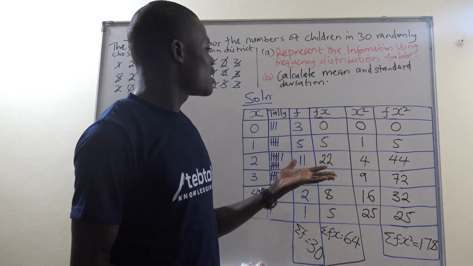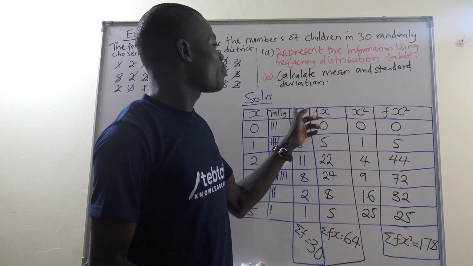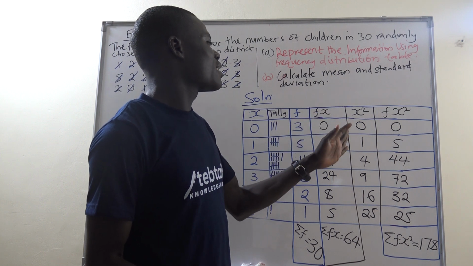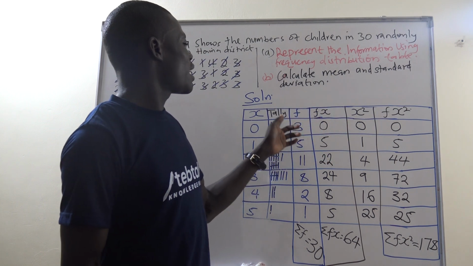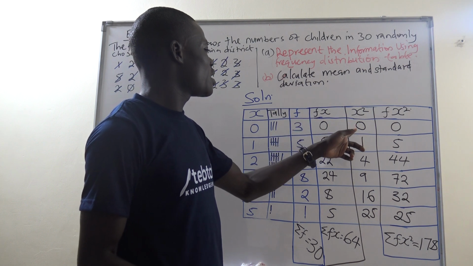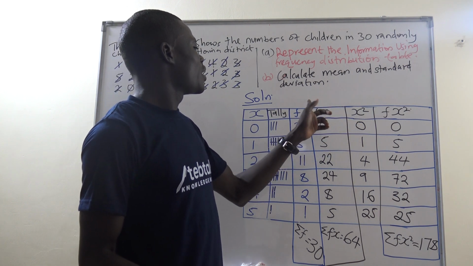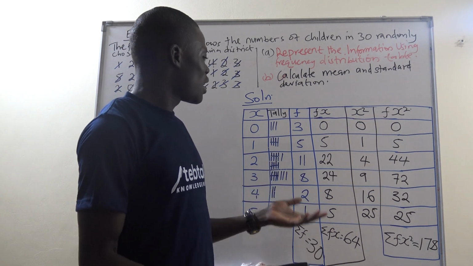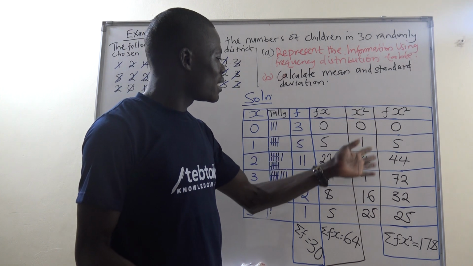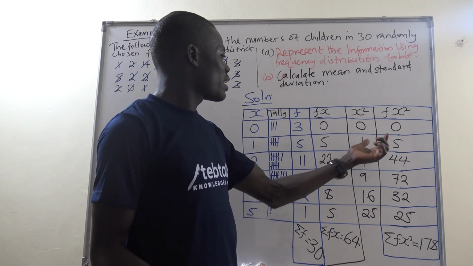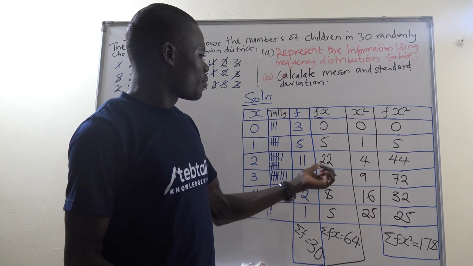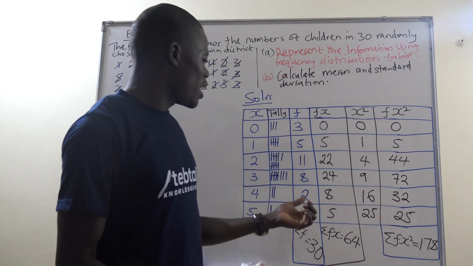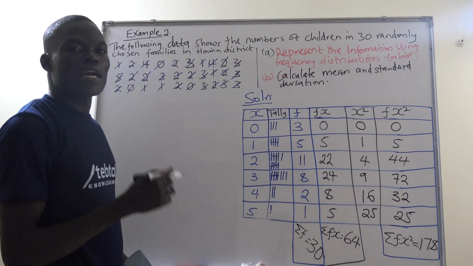Then another last mistake which you can check for is multiplying f times x squared. Here most people use fx, not f. Or you may just end up multiplying f times fx to get x squared. Also that one will give you wrong answers. So you also verify that you multiplied the correct things. After verifying that what we have multiplied is correct, then you can proceed to the next calculations.